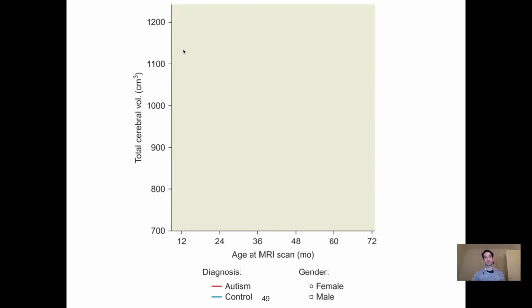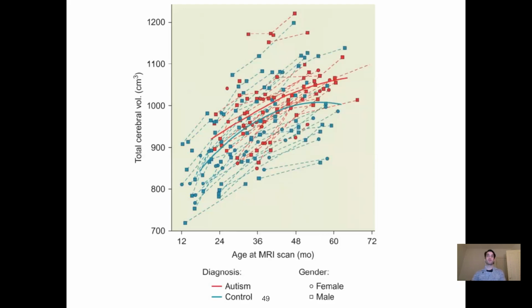So if you look at a relationship between how large the total cerebral volume is in cubic millimeters, correlated with how old the person is at their MRI scan. So this isn't fMRI, this is just an anatomical MRI scan. You get a whole bit of data that looks like this, okay? Now, this is a lot of data, these are a lot of points, so let me try to walk you through it. So the first thing to notice is as you go further on the right, the brain volume goes up, because this makes sense as you get older.